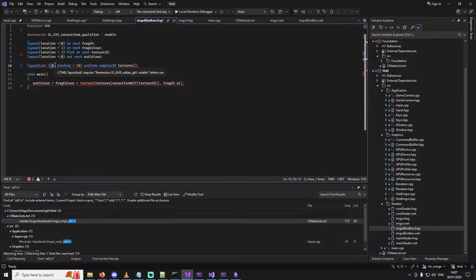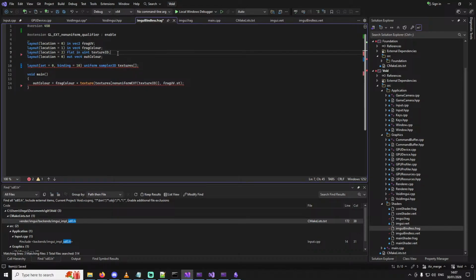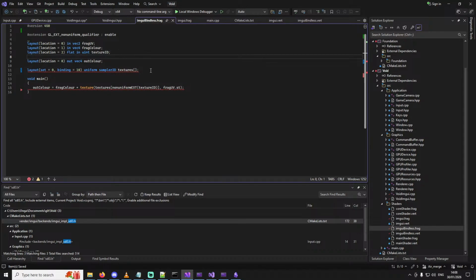I wonder if that was it the whole time. Oh, that's an int. Keep these together. That's a bad way to search for GLSL. That's a shader C, by the way.